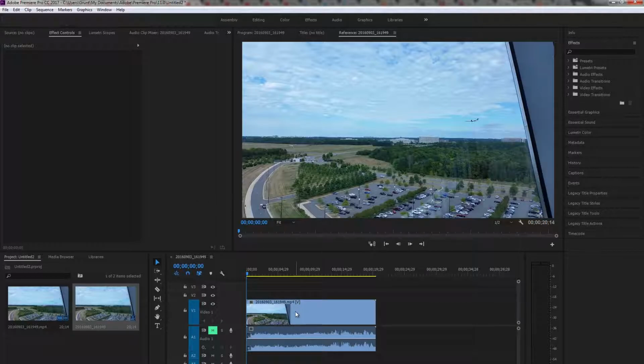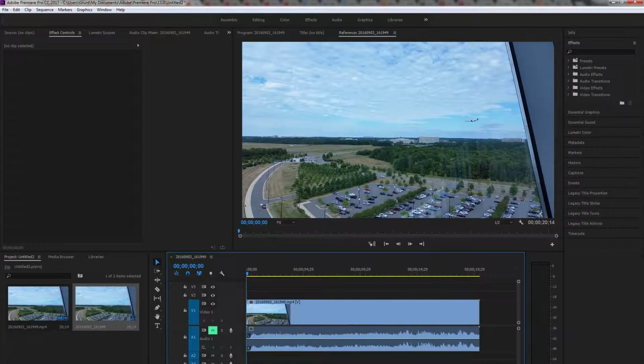So first off, we'll start off with the instant sort of zoom. I'm going to just zoom in a little bit here so you can get a bit more of the project. So this is just going to be a clip of a plane flying by. The audio is muted because it's just messy.